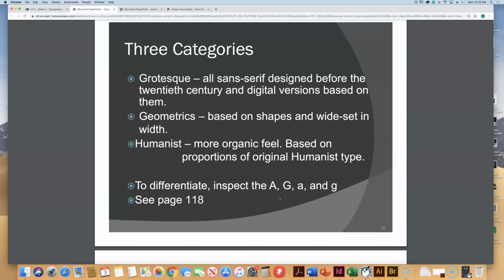So for all of them, how you can tell which category they fall into, if you look further down on the page, they talk about proportions of the X height and the set width. And then if there's any additional feature that's going to help you figure it out. So the apex of a capital letter A is usually squared off. So if we look up here, we can see how it's not pointy. If we get in close enough, that is not a pointy apex.